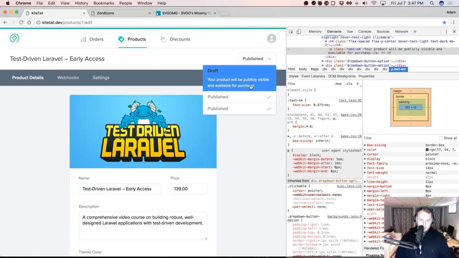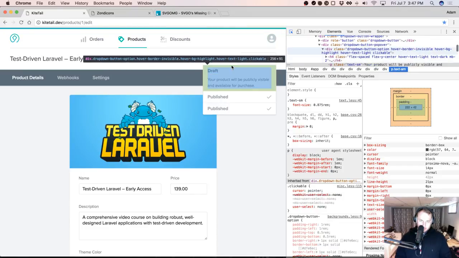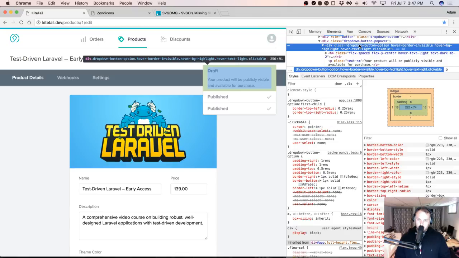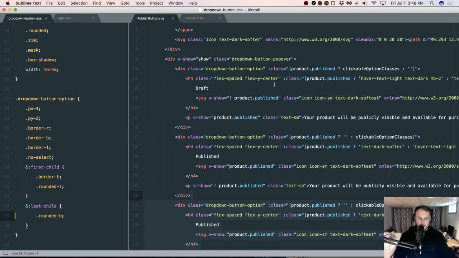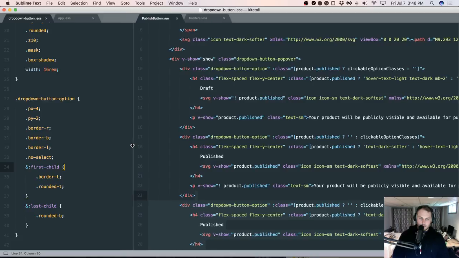Yeah, that's looking closer. Although the first one doesn't seem to have this top border. Oh yeah, it's there now. It was just a delay. Okay, cool. So that feels right.